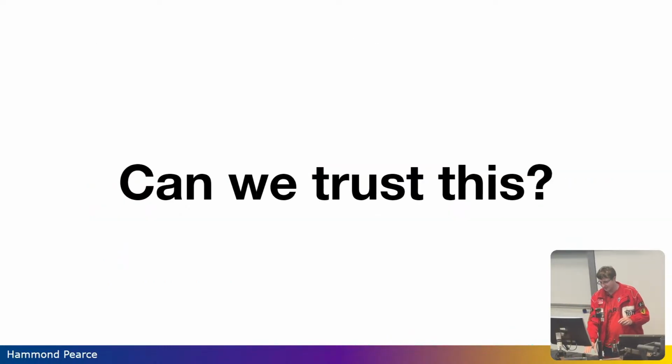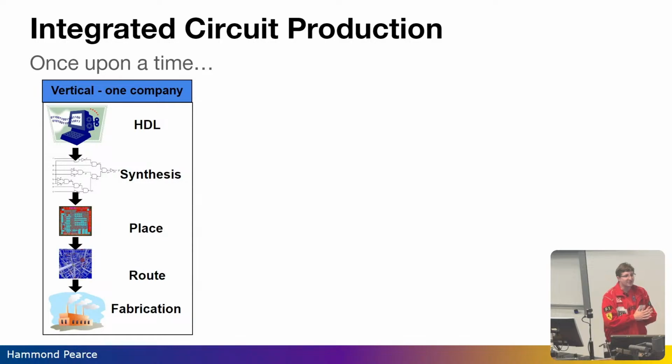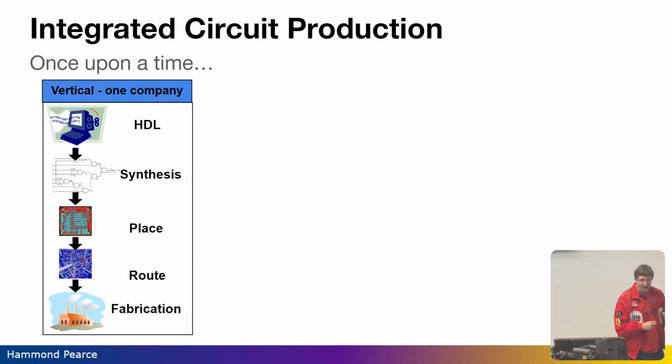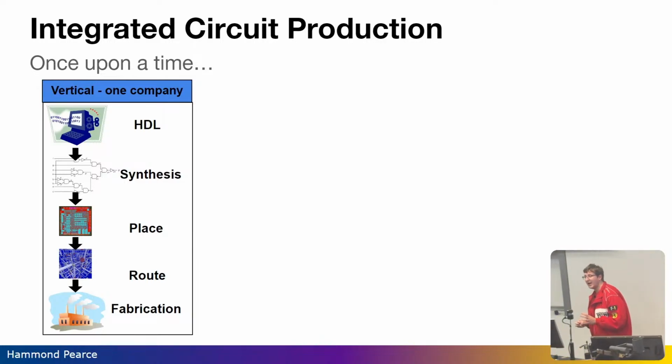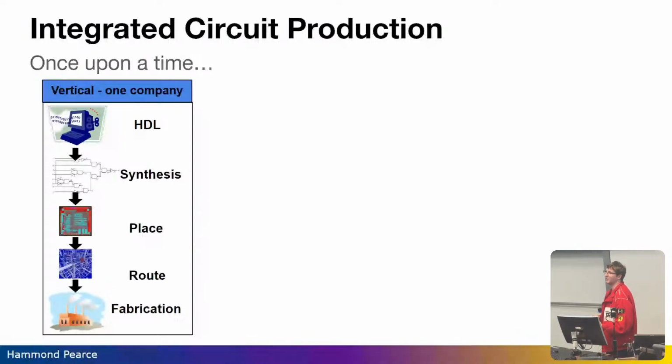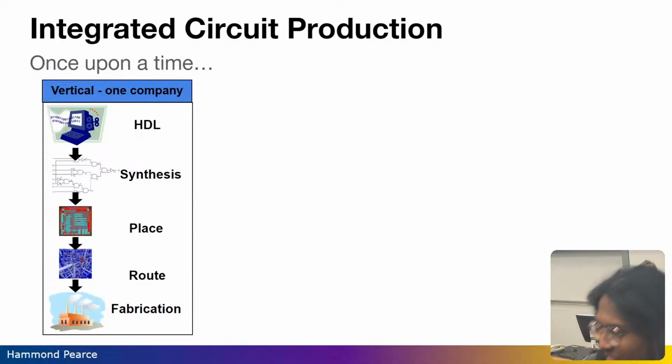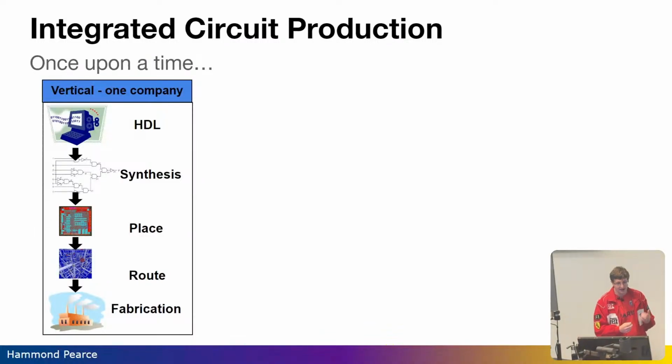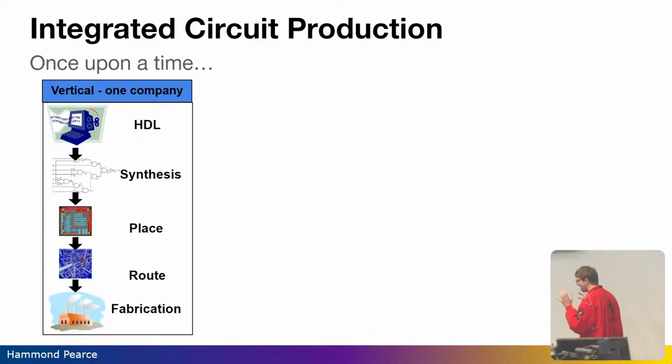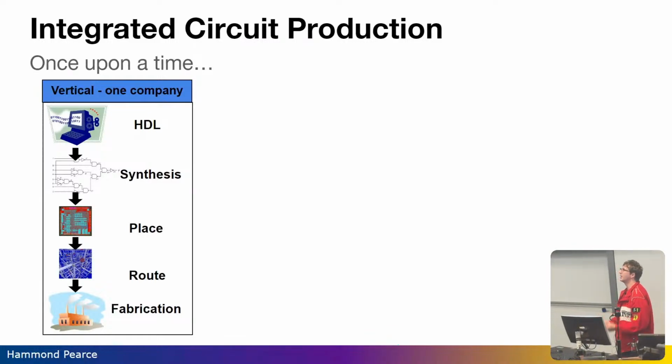So how do we trust these things? I'm going to start by talking about integrated circuits. Back in the day, let's say in the 1960s and 70s, when computers were still new and fun, we had sort of vertical arrangements where a company like Commodore owned everything from the silicon mines where they got their silicon all the way up to the design house where they actually came up with the circuits, and then they actually produced those circuit chips which they installed on their own circuit motherboards, which they put into their own plastic containers and then put in the shop for you to go buy a computer made by Commodore, which is neat.